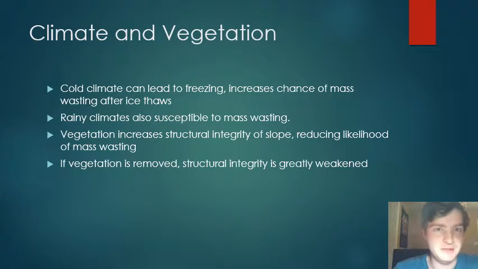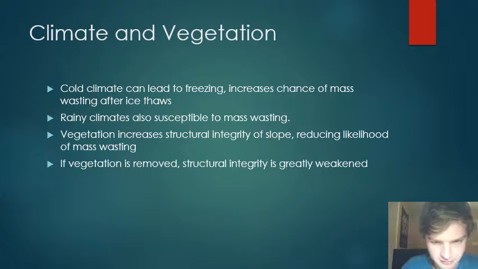Next thing we'll talk about is climate and vegetation in relation to mass wasting. Both the local climate the slope is in and the vegetation present on the slope will often influence whether or not mass wasting will occur. For example, slopes in a cold climate will be frozen for part of the year, and when summer comes, they will thaw. When water is in the slope, it freezes and expands by 9% in volume. When the weather warms, the ice thaws, it will flow down and leave the expanded cracks where the ice was. This can often lead to mass wasting in these areas.